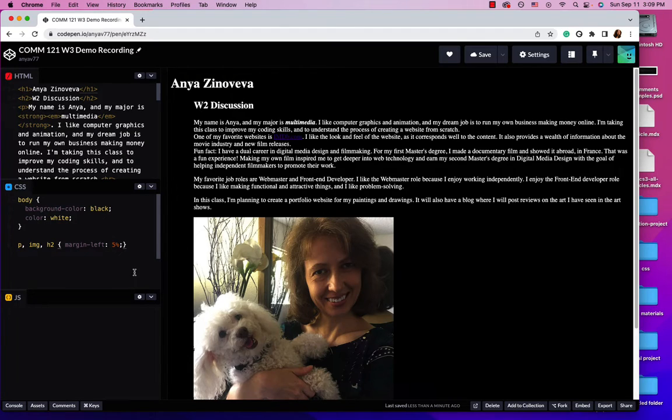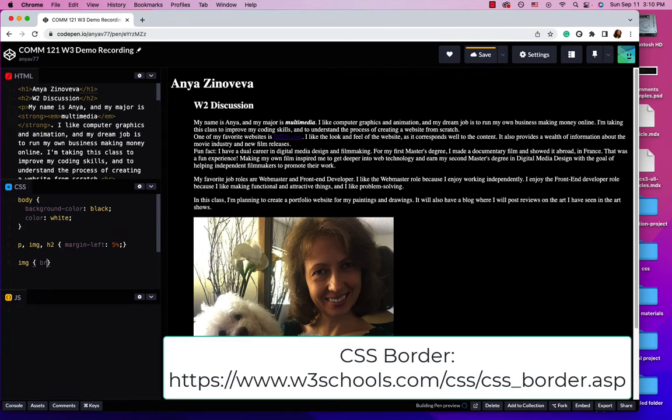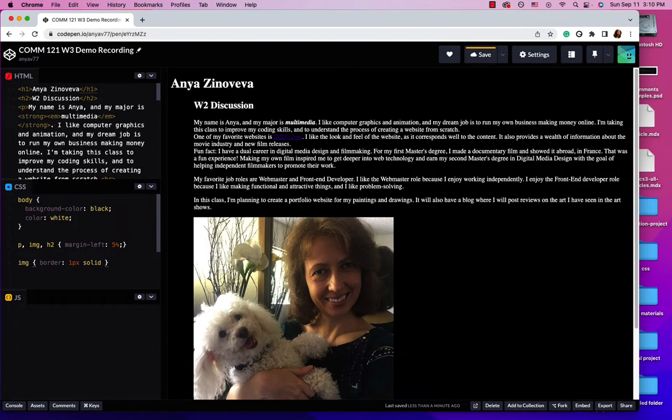All right, so I created a margin, and next I also want to add just some decoration to the image. So I'm gonna have to say image again, because this time I only want to affect the image. It's curly brackets, and I want to add a border to the image. So I made it gray so that it's not so contrasty, and you can see it appears here.